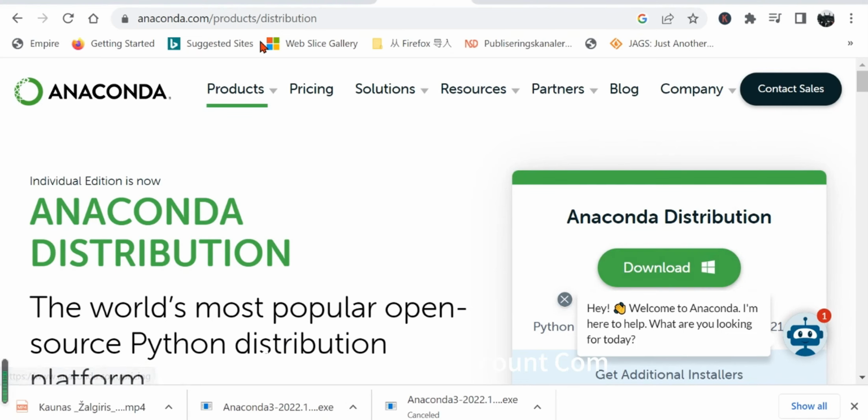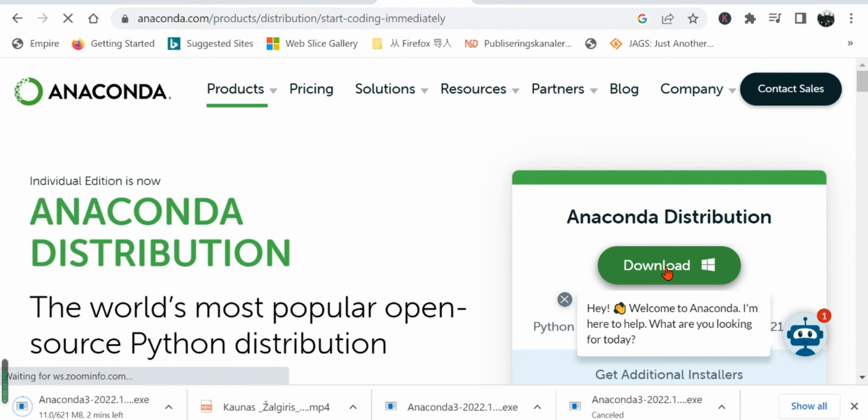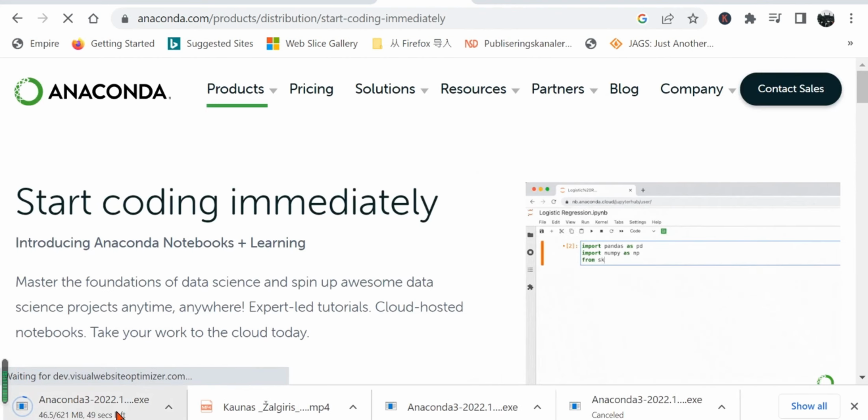First, we go to anaconda.com, downloads, and it will automatically direct us to this page. So we just click download for Anaconda distribution, for Windows. It takes a while.